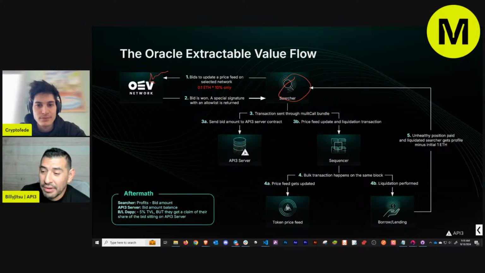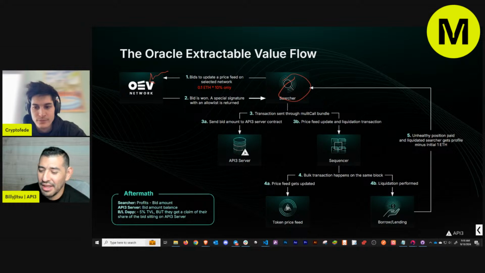The thing is, you have to put a little bit of skin in the game. So what we do is we have people put a little ETH on the OEV network. If they don't do what they need to do, that stake gets slashed. Basically, if they win and they don't play nice, then they're going to slash their ETH. So it keeps everybody honest, right? You need some kind of thing to keep people honest. Otherwise, you get spam.